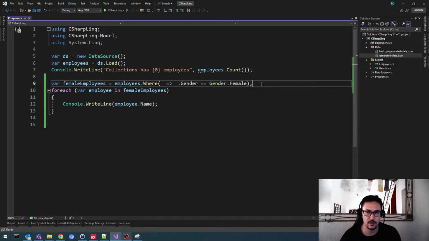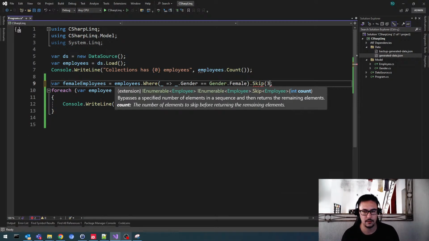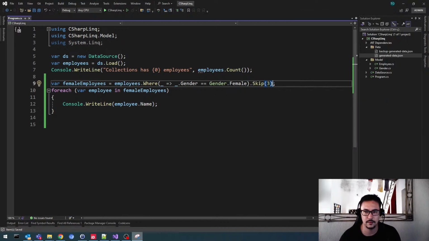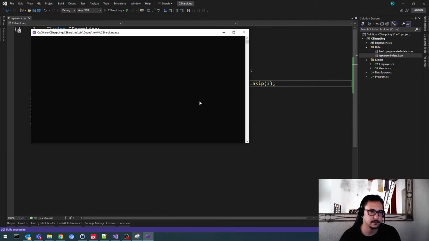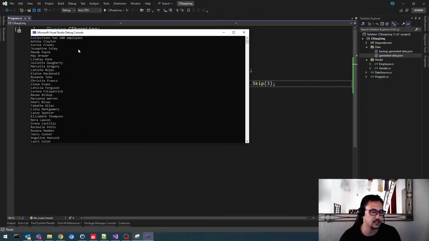If I use the function skip and put in 3, it will not return Julianne Farrell, Pan Lopez, and Lydia Woodward. It will start with Ashley Clayton. It will skip the first 3 items of the collection. And like we predicted, Ashley Clayton is the new first one because we skipped the other ones.